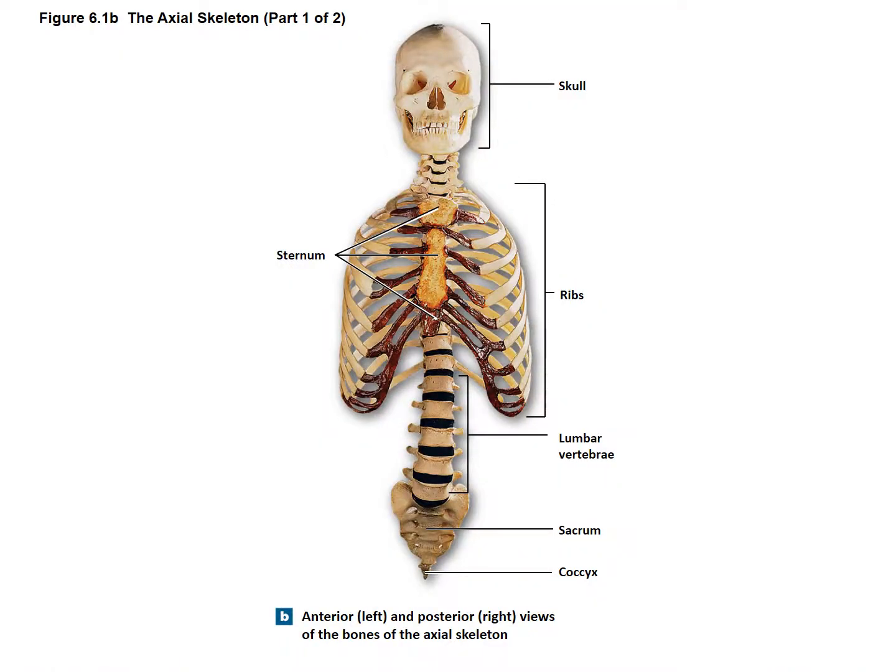Now we'll be starting our journey through the axial skeleton. This will be covered a great deal more in lab, but I'll review some of the bones here and give a few points on each one of the structures, either the bones or some of the landmarks that we'll be covering. We'll be starting first with the axial skeleton. The axial skeleton consists of the skull, vertebral column, and rib cage.